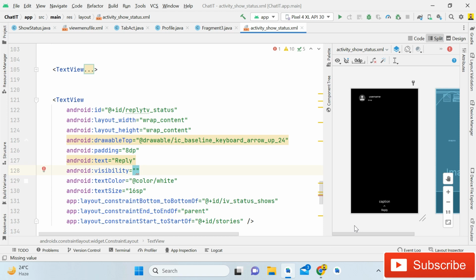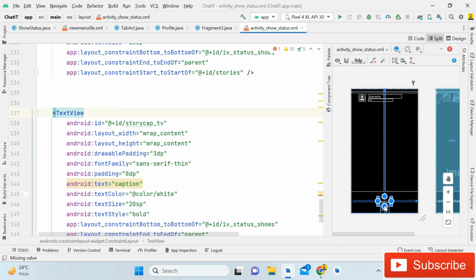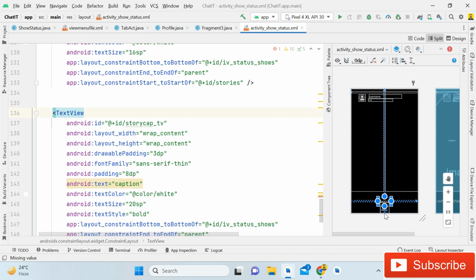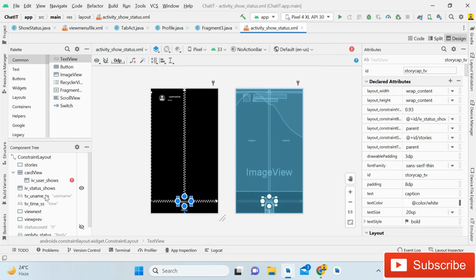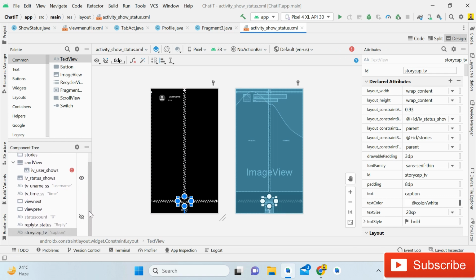Okay guys, when a user opens the stories of other users, for example user A opens the story of user B, this reply will appear. And when user A opens the story of user A, the view count will be visible. This is what we are actually going to implement. Now here you have to drag this caption here. Just wait a minute, because when we make it invisible, it might cause the UI to look bad, so I will fix the constraint with this bottom.